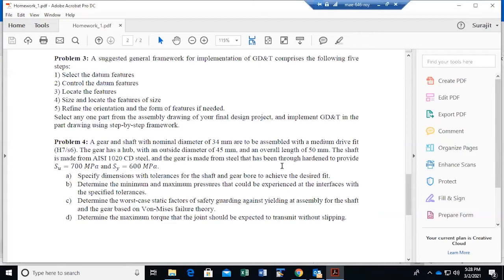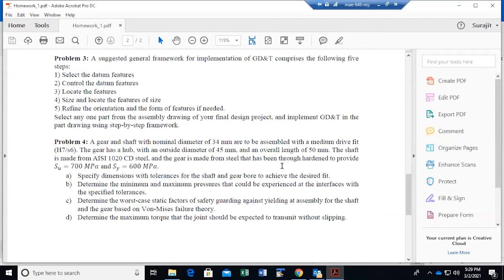Of course, you can collaborate and understand how to implement that, but I would not suggest that each one of you come up with only one drawing setting. So please make sure the drawings for the group members are as different as possible. If you do not have 5 different drawings, it's understandable. But if you have different drawings, please work with different drawings for implementing GD&T symbols. That is an exercise for you to practice the framework of implementing GD&T in your drawing or in the parts that you are going to fabricate. So that's problem number 3.